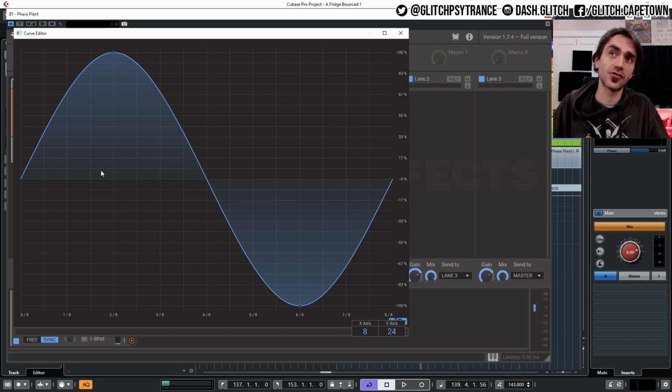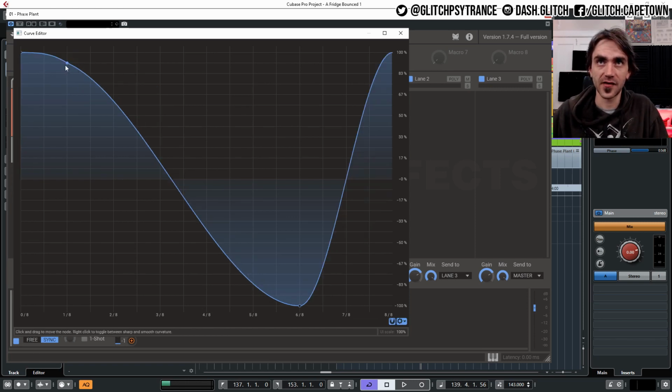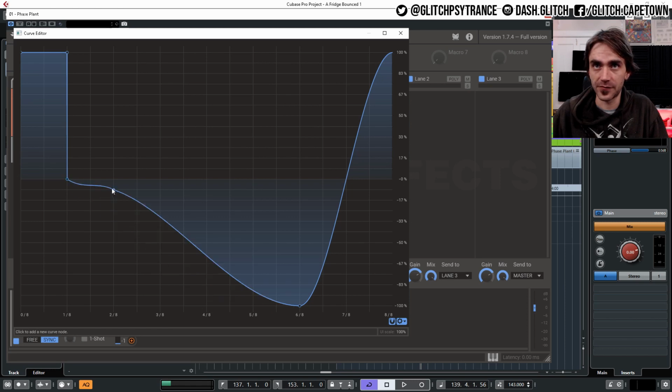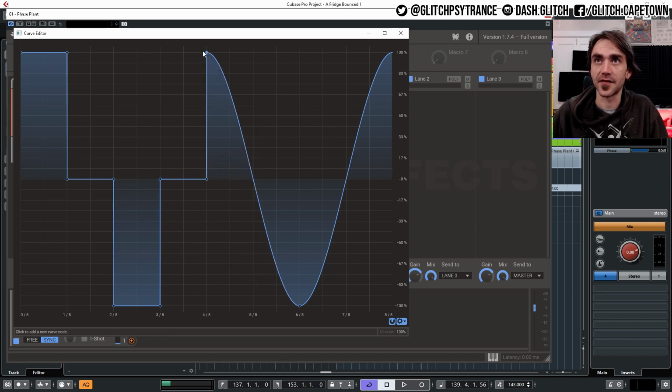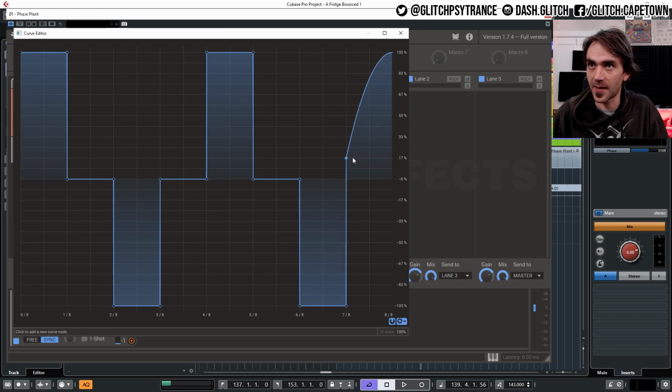If you haven't seen the tutorial that I did on Serum, using a similar technique, creating arps with the LFO, this is essentially the same technique, but now we've got the ability to change the X and Y snapping axes. So for example, let's just punch in plus 24 for 2 notes, 0 for 2 notes, minus 24 for 2 notes, and create a pattern like this. Up, down, etc. We're going to edit it a little bit later.